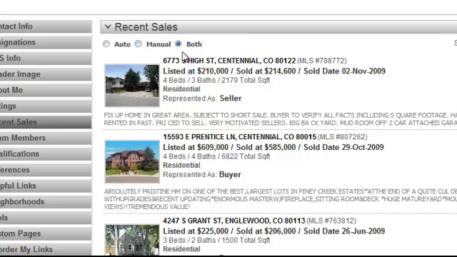And Lee has her set up for both because she works with both buyers and sellers. And so she wants to manually add all of the listings that are sold that she was a buyer's agent. And she wants the site to automatically pull her listings in MLS that are marked as sold. So that is the perfect setting for that scenario.